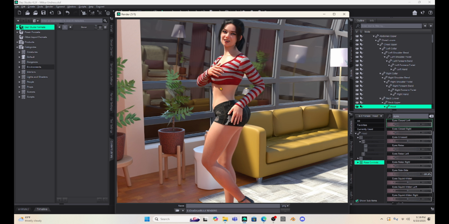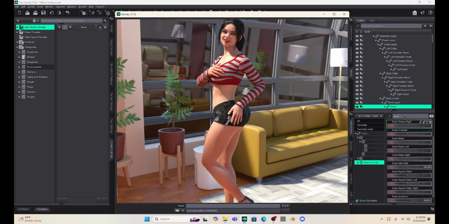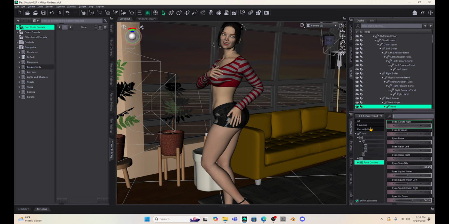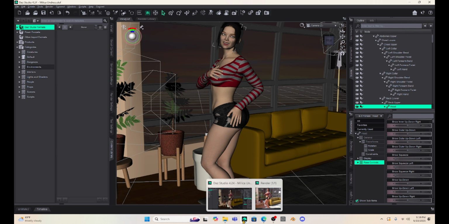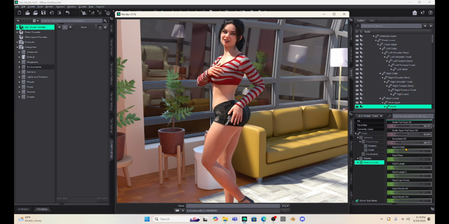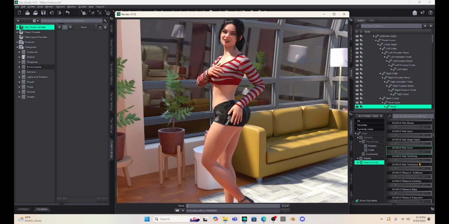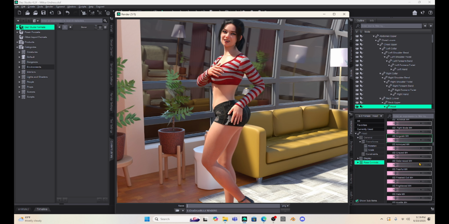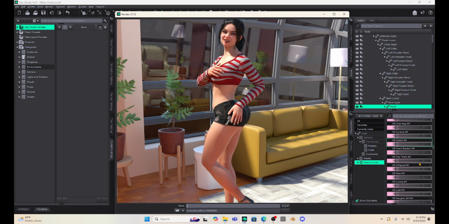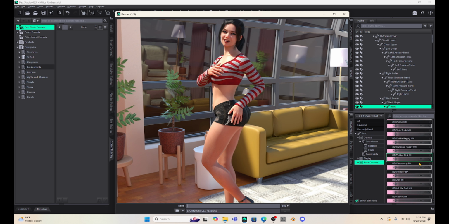And I use probably the same pose package for expressions 90% of the time. Even though I have a lot of them, I still only use a certain set of them just because I'm manipulating them. I'm always changing them and using the dials to create what I want. So you can see I've got a lot of them. And just over the years, I've collected a bunch of these preset poses. I'm just scrolling through them really fast so you can see how many I have.